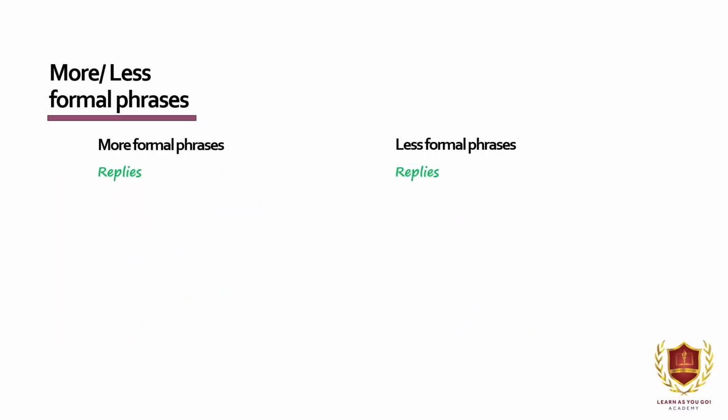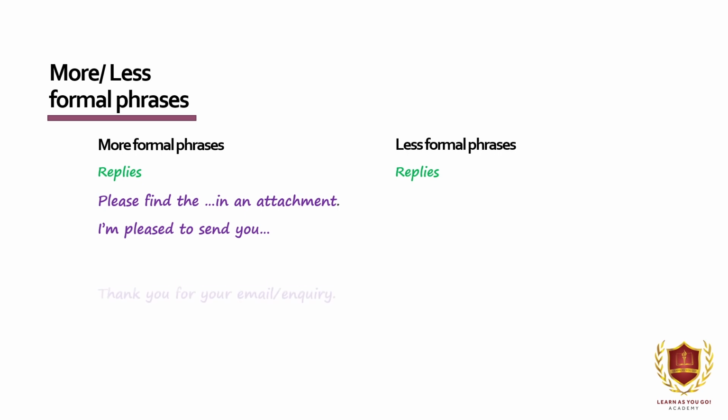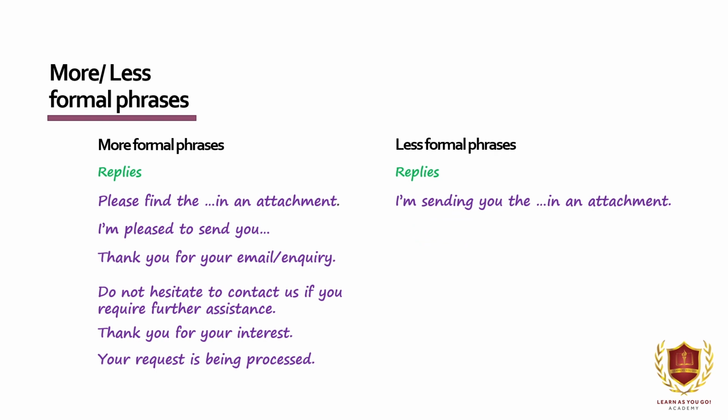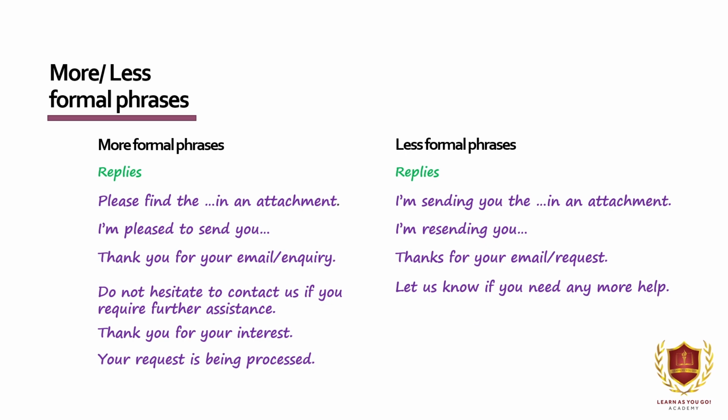When sending replies in more formal phrases, we may write, "Please find in the attachment. I am pleased to send you. Thank you for your email or inquiry. Do not hesitate to contact us if you require further assistance. Thank you for your interest. Your request is being processed." We can write replies in less formal phrases as, "I'm sending you in an attachment. I'm resending you. Thanks for your email or request. Let us know if you need any more help. Thanks for choosing. We are working on your request."